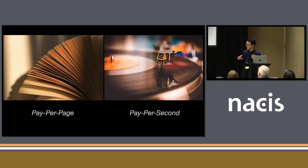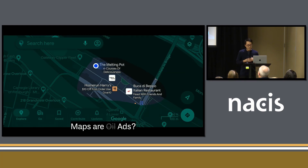It's not just about filling up the tank with tiles — it's also about maps as a creative endeavor. If the economics of authoring were pay-per-page you write, that would influence what kinds of books are written. If music was pay-per-listen or pay-per-second you have an MP3 file, that would change what kind of music is produced. I think maps are no different as a medium. Maybe maps aren't oil — maybe maps are just ads, just ways to get you to go buy something down the street. That's also a viable business model, but not the healthiest one for what we want to accomplish as cartographers.